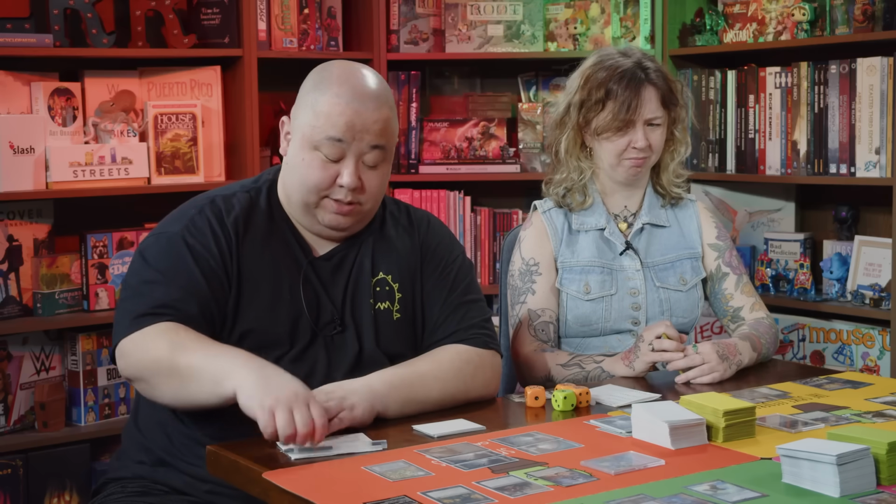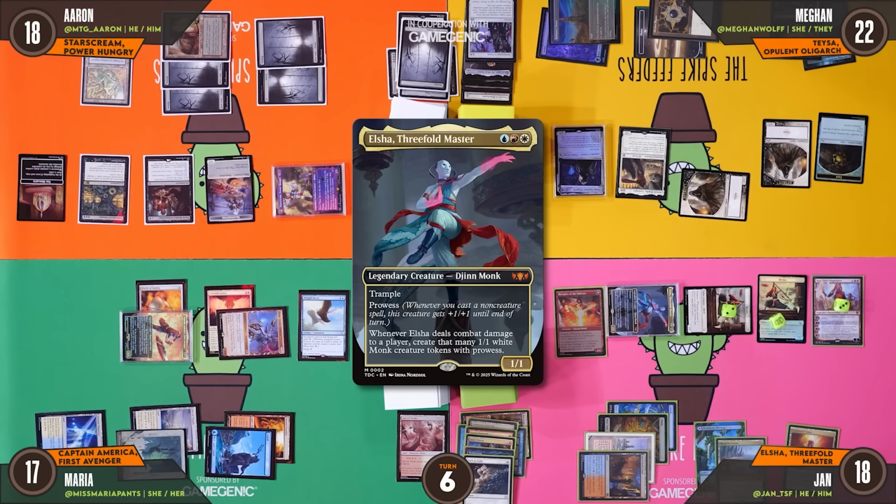I net a singular monk. 'Cause you killed one. Sure, that's fine. Yeah, I'll take this. So I'm going to take 2 here, right? The economics of monks. I take 2 to 17. I go to 18. I accidentally became the monarch.